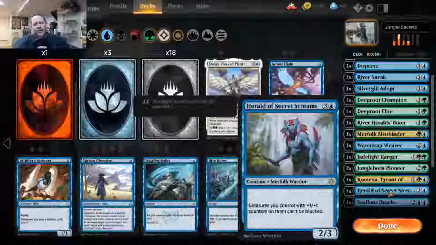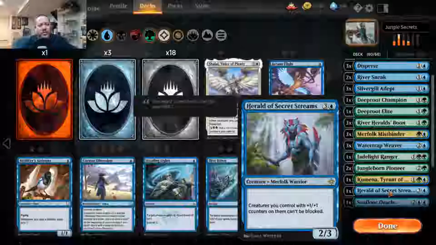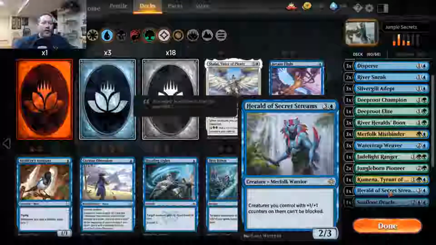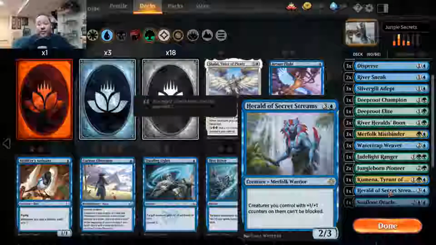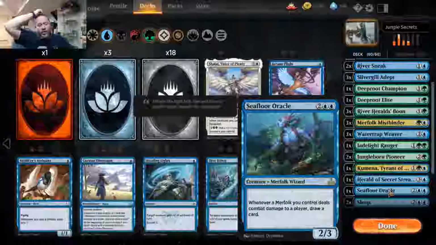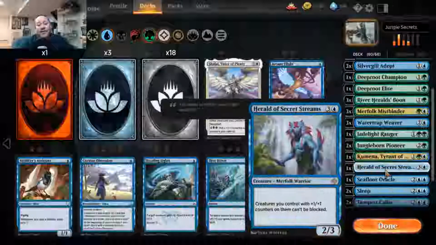Herald of Secrets, another semi-anthem effect. Creatures with +1/+1 counters can't be blocked. So, of course, you have all of the mechanics that we've discussed all the way throughout the deck that are throwing +1/+1 counters on everything, and then now they can't be blocked. It just becomes disgusting, to be perfectly honest with you. Seafloor Oracle, whenever a creature you control deals combat damage, you're drawing cards, so here's another draw mechanic for you. I mean, the deck is just so well built.